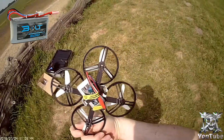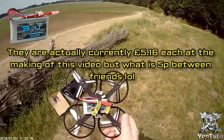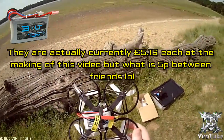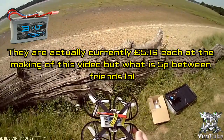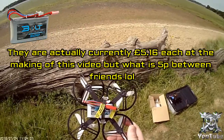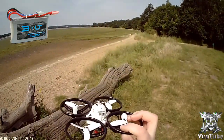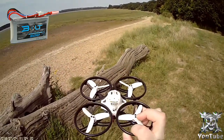They're five pounds eleven pence at the moment, so a reasonable price — three of them were 15 pounds. Hobby King charges around four pounds 48 for delivery, which is not bad. Banggood and Gearbest don't seem to have a shipping option for the UK right now — there must be some law that came in or they're getting funny about shipping batteries to the UK. Let me know in the comments if you know what's going on. For me I live near Hobby King so postage is not bad.